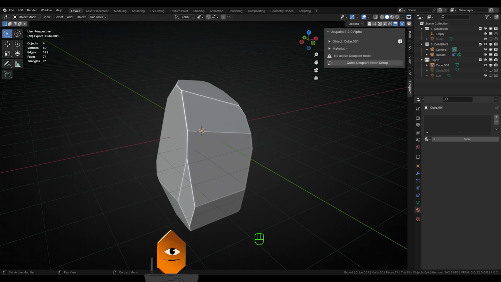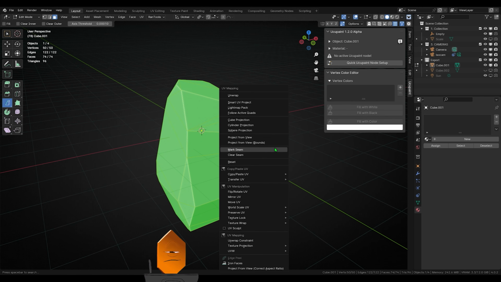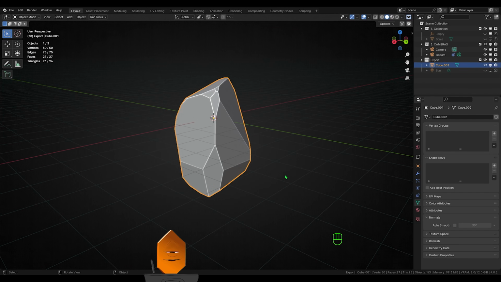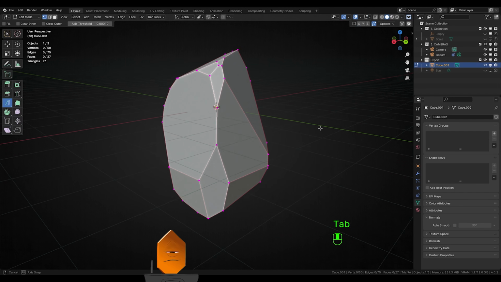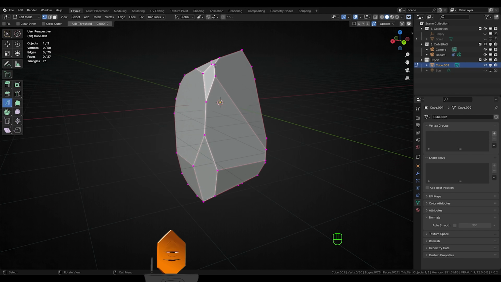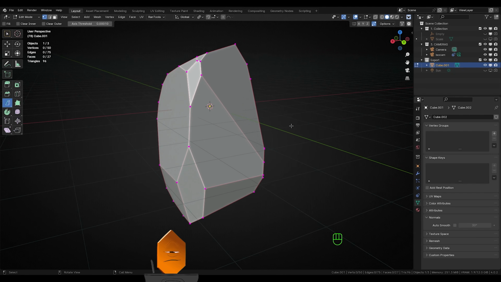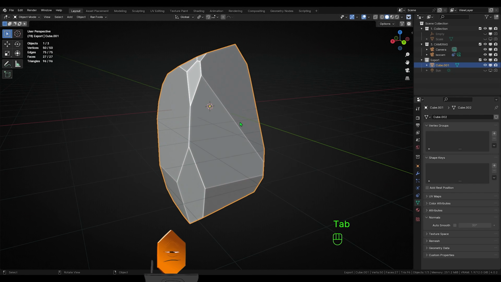We could just go into edit mode, select all by pressing A, hit U on our keyboard and select Smart UV Project, and that would work just fine. But we have some wonky faces on our mesh. Generally speaking, we want quads when we're modeling so that we get clean shading results and can animate more easily. You'll notice, however, that we have some faces with 5 or more vertices, which could lead to shading and painting problems down the road. And I'll probably go over ways to properly fix topology in another video. But today we're going to use a quick trick to get Blender to do the heavy lifting for us. I'll show you what I mean.